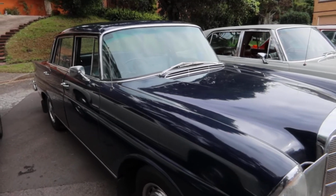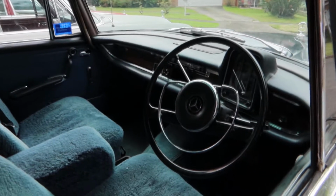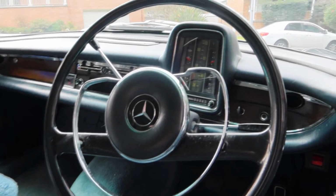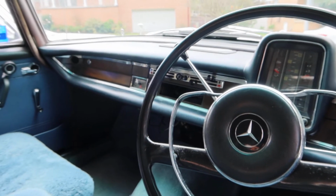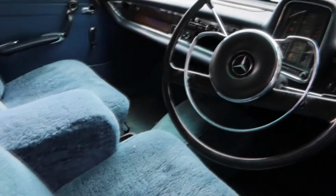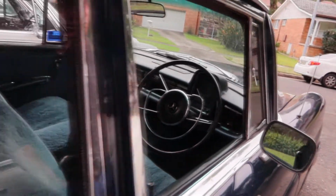Quite a large car, aren't they? They are. This was purchased from a club member in Victoria. Oh, right. It's been all around Europe. Really? And it drives as smooth as. The classic old dash with the upright column in the middle. Yes, absolutely. Still trying to find the original radio for this one as well. Very hard to come by. And very luxurious looking and comfortable seats for touring. Yes, it's so smooth, this car.